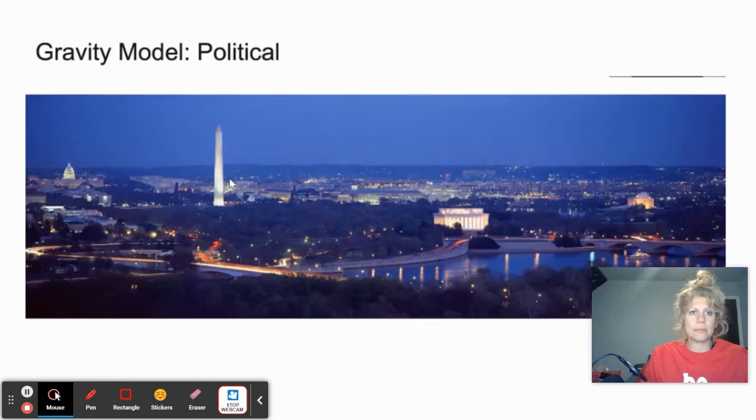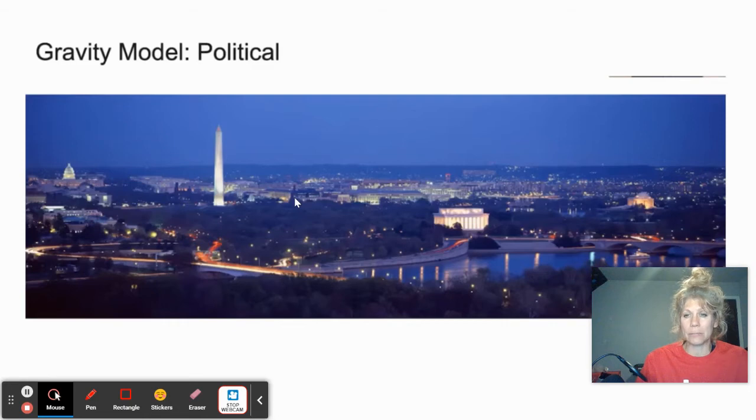Okay, let's talk quickly about the gravity model. And so remember, this is kind of a little bit about migration and what pull factors are going to take people to where, and you can make predictions of what's going to pull people to where. And so it's really based on not just size of cities, but distance of cities.